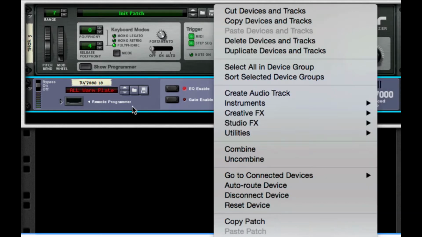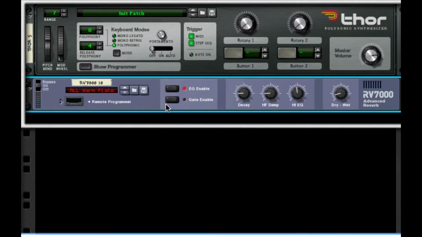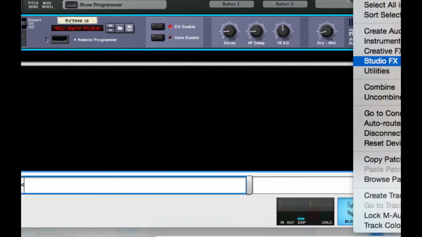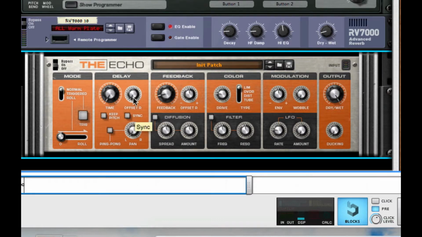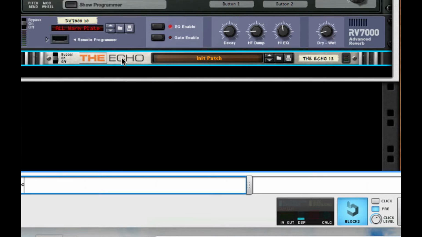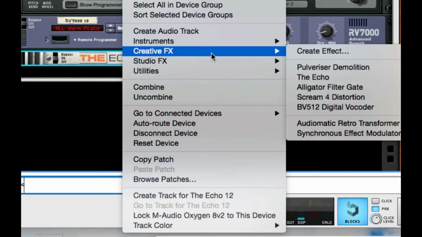So now that I have my preset in here, its decay is at 20 and the dry wet is at 15. Now what I'm going to do is I'm going to throw on the echo. I'm going to bring the time all the way down, turn off sync, and set the offset to 16 milliseconds, and turn on keep pitch, that button. You want to keep everything in pitch. You only want things to go out of pitch if you're playing a weird synth or a guitar or whatever, you know. But for this tutorial, we're going to leave it in the same pitch.